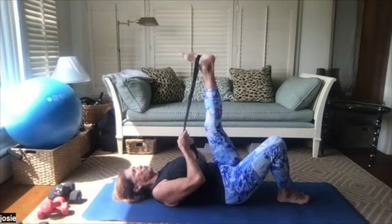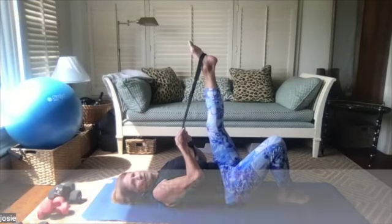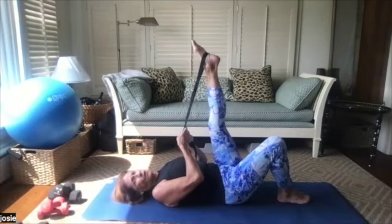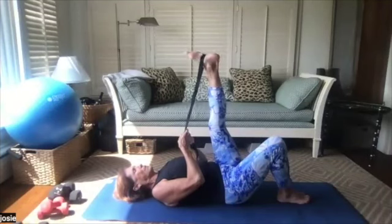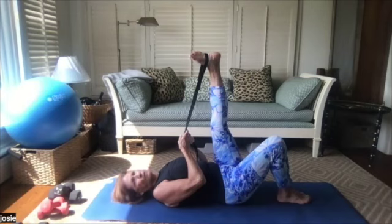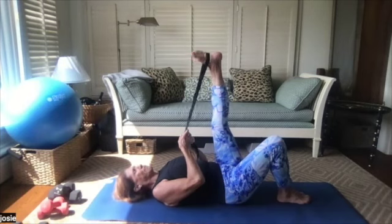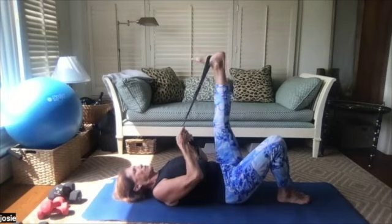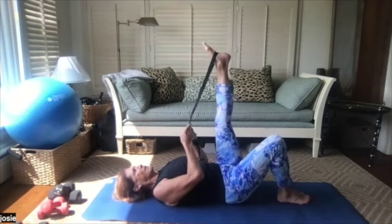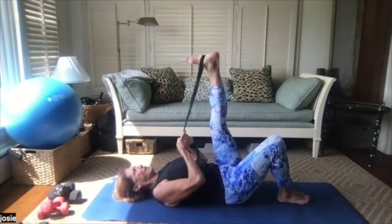of motion of the ankle joint. So just flexing and pointing. If I pull down on the band, I'm creating resistance, so I'm getting a little strength training going on there. Flexible ankles and strong legs will keep you from falling. You also can have your foot go in and out. These are some of the different movements of the ankle joint: point and flex, in and out, and circular motions. You can do a certain amount one way and then reverse the circle and go the other way.